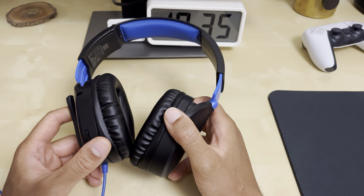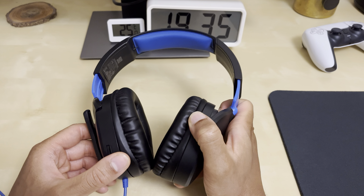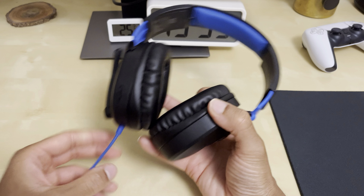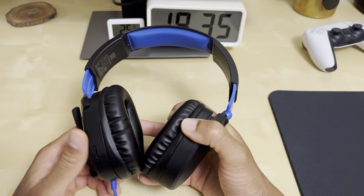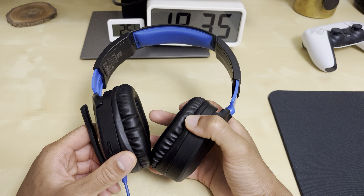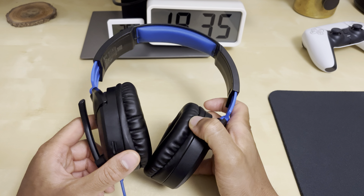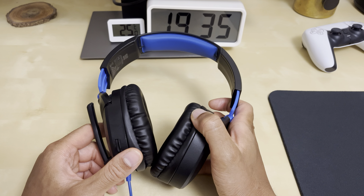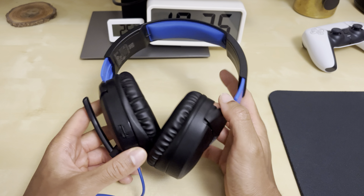So if you're looking for a cheap, decent headset with the potential that the cable could break after a while or get damaged — you have to run that risk when you're paying this price — then you should go ahead and get these headphones. They're not perfect, but they're not terrible either. You can buy these, see how you feel about them and then get a better set later on. But overall, these are really good and for the price, they're great value.